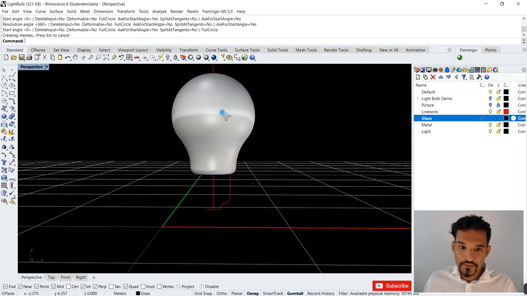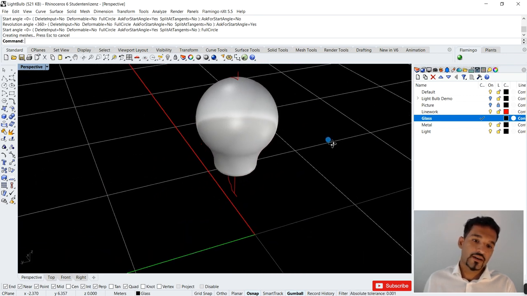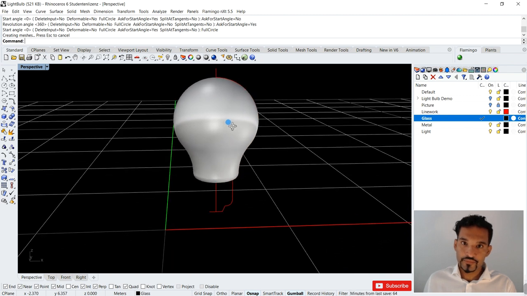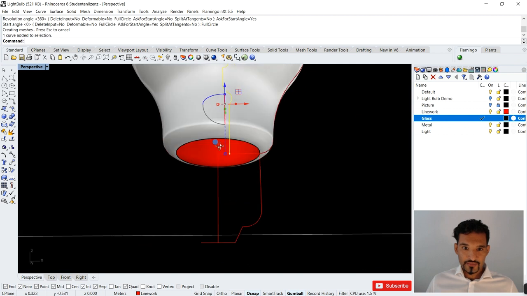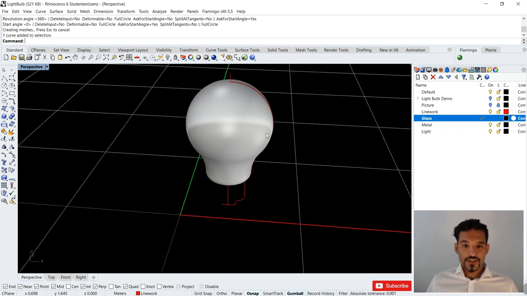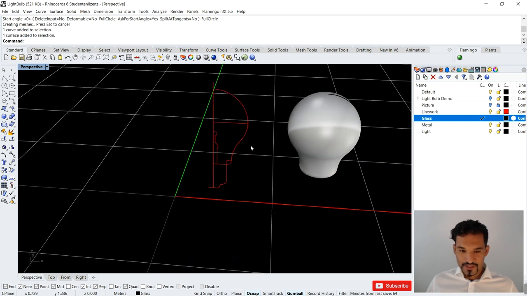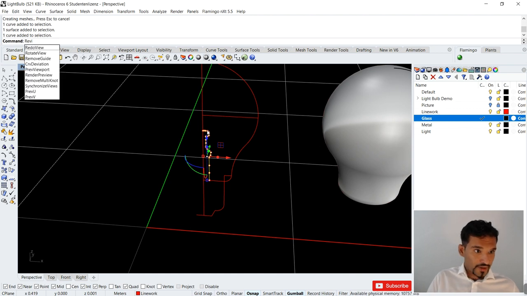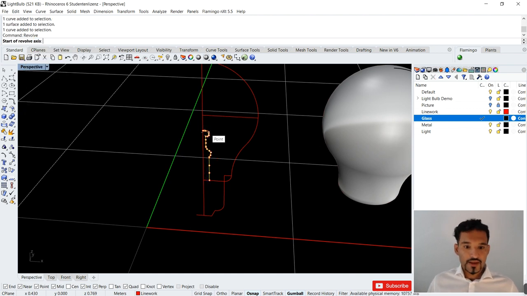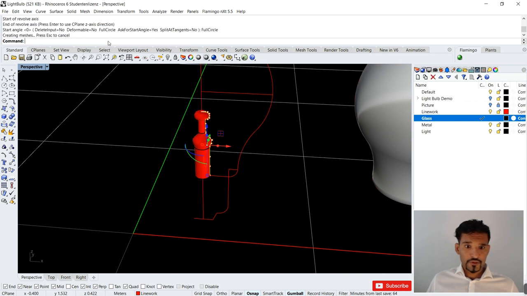So this is the magical command that actually generates this more or less complex shape, rather straightforward and simple. Okay, so let's continue on. We have one more glass item actually, this guy here. And I want to do the same logic. So I'm just gonna take this glass and put it away by one, because I know that my unit system is 1 meter. Gonna take this and do the same command, revolve. Select my start and end point of my axis, which is going to be here. And then I say full circle.